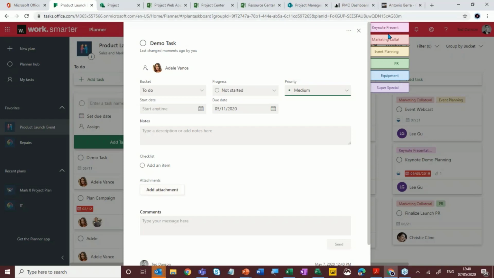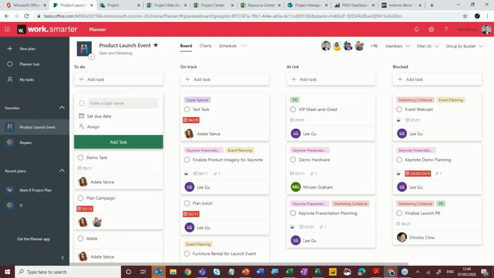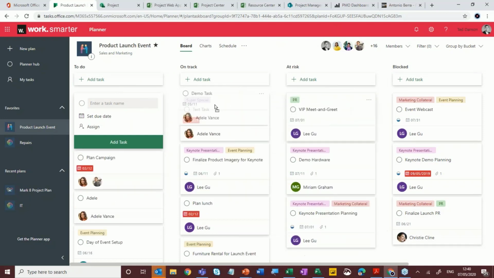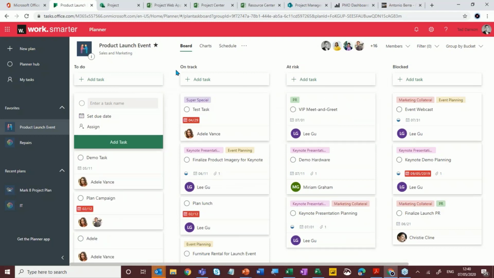And something else that might be of interest is the fact that you can create custom labels and label specific tasks. So these are example labels that we already have in place, but you can create your own labels as well. Closing out of this, in order to update the status of a task, it literally is a case of clicking and dragging into the relevant bucket. So it's really easy to navigate around. And that is the board view that I'm looking at the moment.